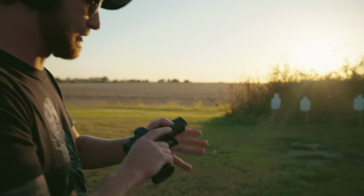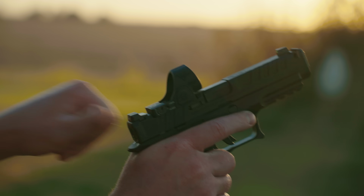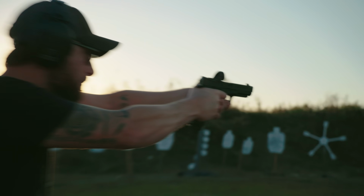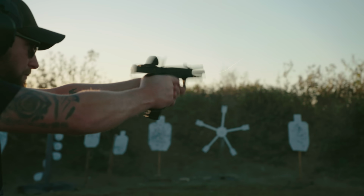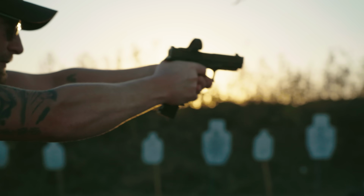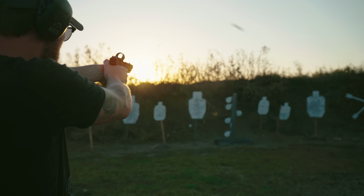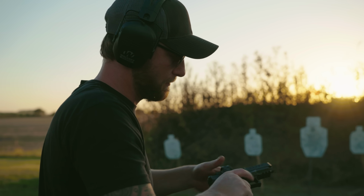I'm obsessed with these serrations up here. Just got a nice little indent, kind of like that Canon Type B. It's just well thought out. It's also got almost a charging handle for people that like the rack back here. It's just really nice. Such a good gun.